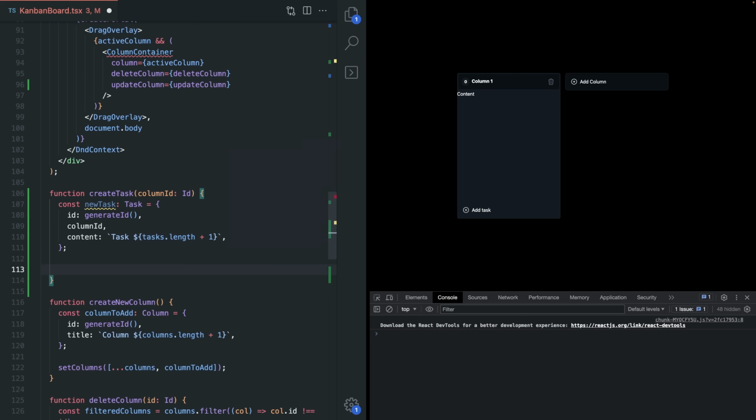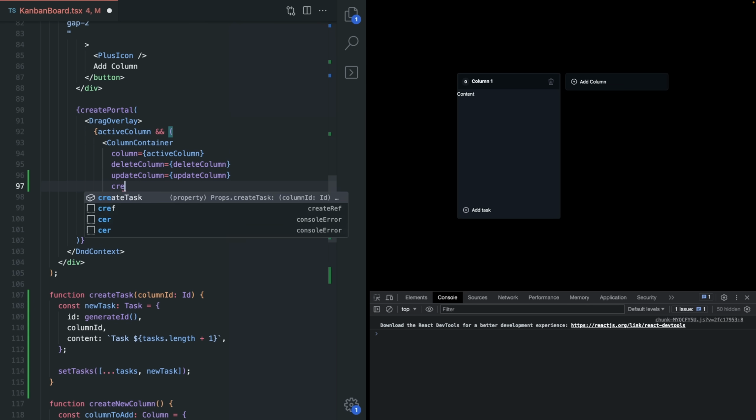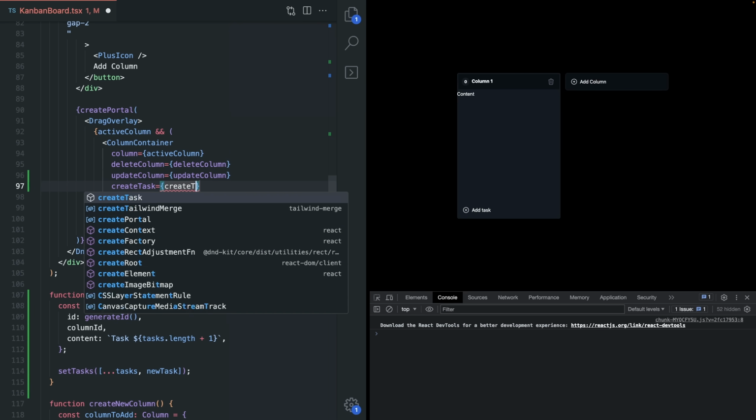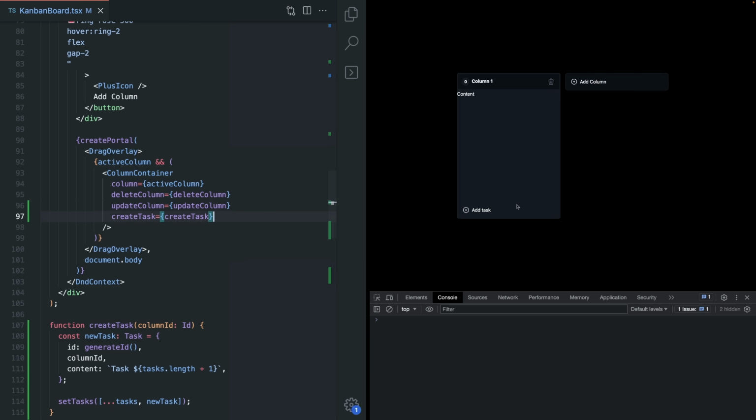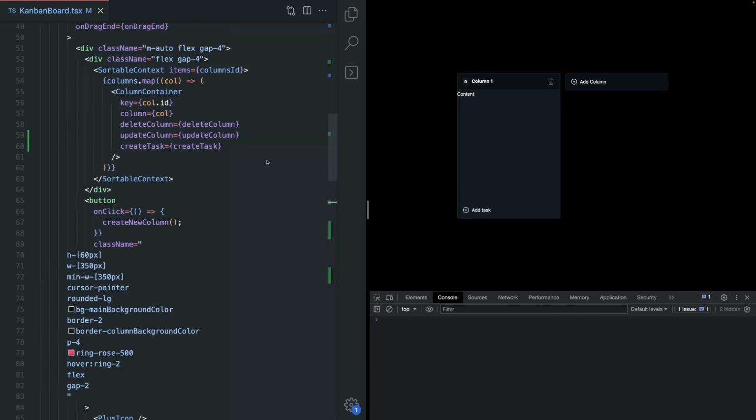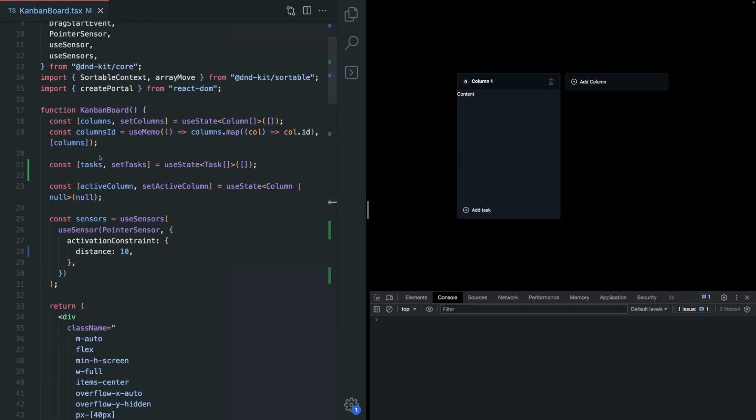Perfect. And now setTasks takes all the previous tasks plus the new one that we have created. Okay, let's add also the createTask to the drag overlay of the column. Now you can notice that when we click the button, nothing shows up. But the problem is that we haven't defined a place where we can see our tasks. So let's go and define that.